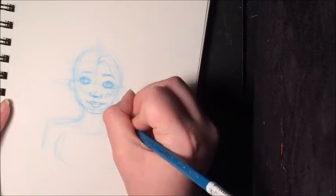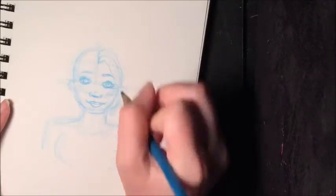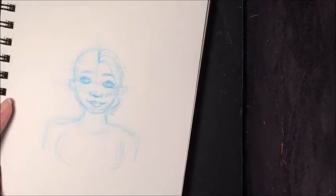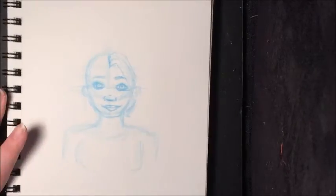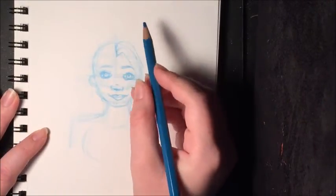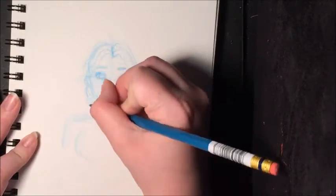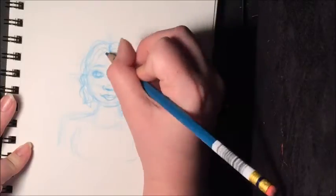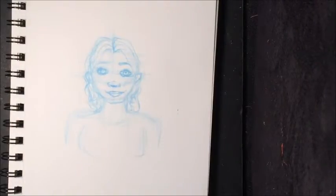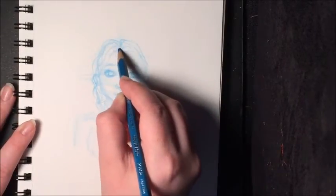I'm going to make the hair a little bit curlier. Up and then down, and then just repeat this, so it would sort of make that crease right there that you see on your hair. And I will just speed this process up. So 1, 2, 3, speed. Alright, so as you can see, I just did the hair.